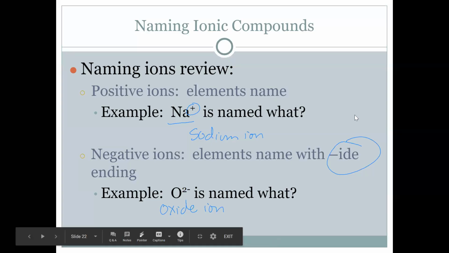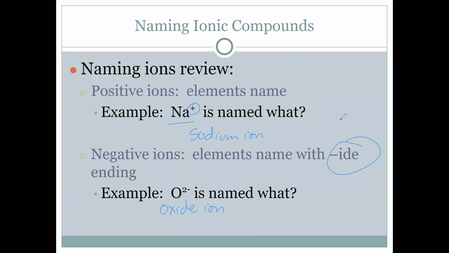If I wanted you to put those together, and I wanted you to name, let's say, this compound, because that's what's going to happen when sodium and oxygen bond with one another, you'd have to name this compound. So what happens is you no longer need ion, and you take this and you put it together. So the name of this guy would be sodium oxide. Okay? Easy peasy.